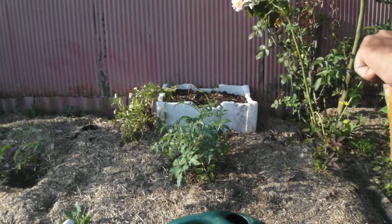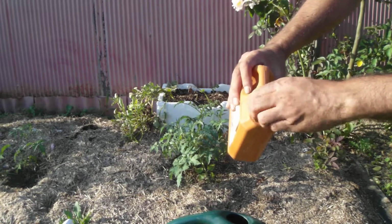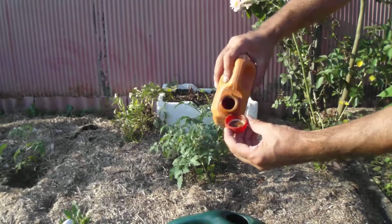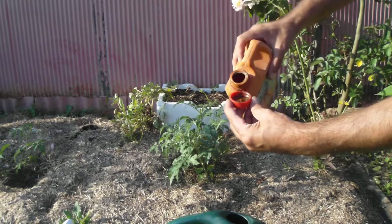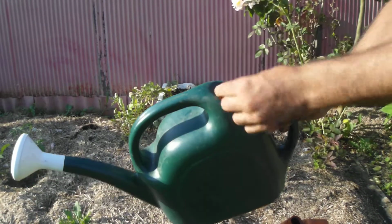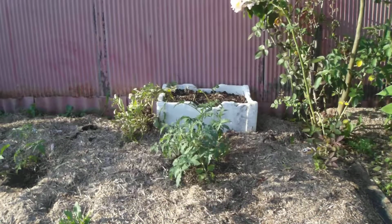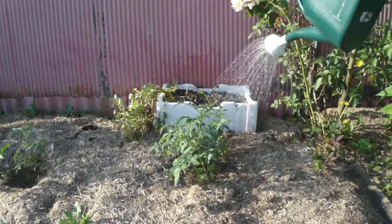I like this particular brand because it's made from carp. Carp is an invasive species of fish that has overtaken our natural waterways, and there's a local company that gathers up all this fish, processes it, turns it into fertilizer. So that fertilizer I now put into a watering can and start watering my first batch of container potatoes.